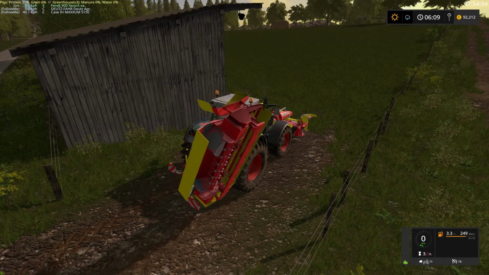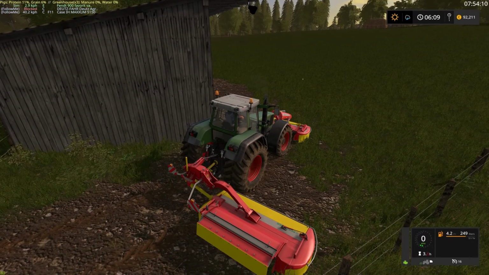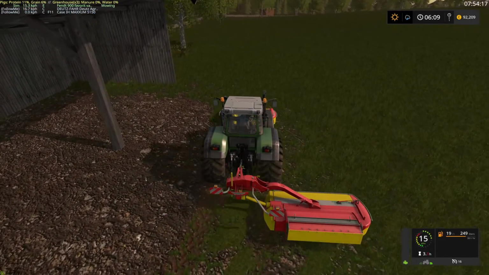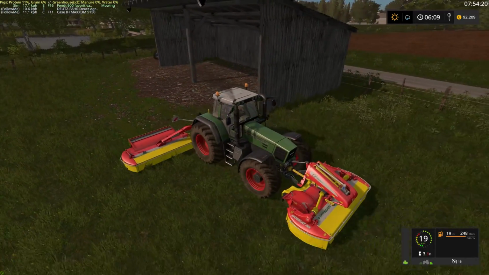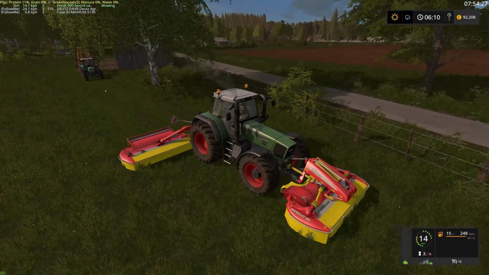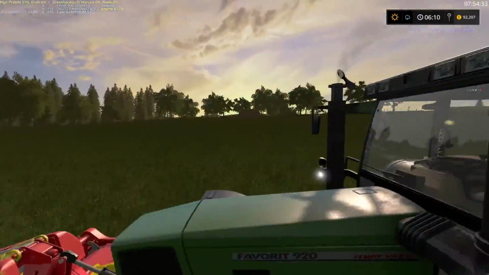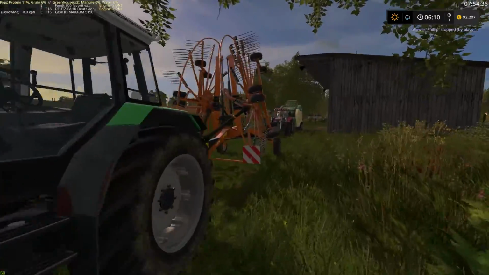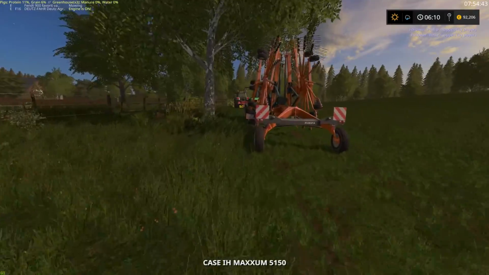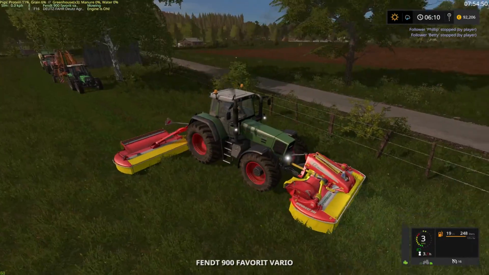So let's get these unfolded and we can get this field cut. I'll just do this little bit and then we can stop the following tractors once they're in the field. So we just stop that one there. Go and stop the other one so the worker's not sitting in there charging us money. Turn that one off. Turn the engine on that one, don't want to waste fuel. And let's get some mowing done.